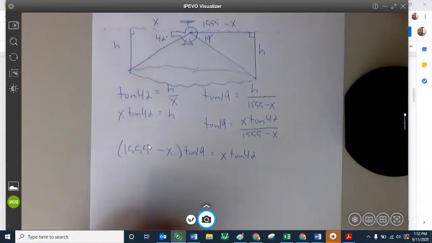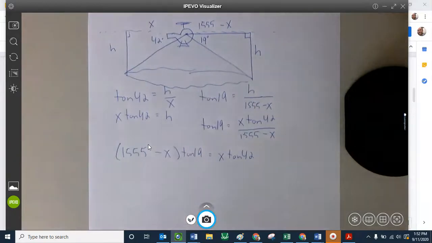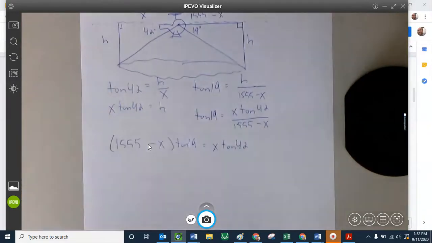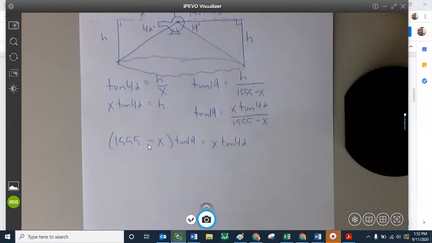A lot of you guys, you don't have to carry these tangents with you. You could jam those in your calculator and turn them into decimals, but we lose a little bit of accuracy every time we do that. So I'm a nerdy math teacher. I'm just going to keep going, and I'll type it all in my calculator once at the very, very end.